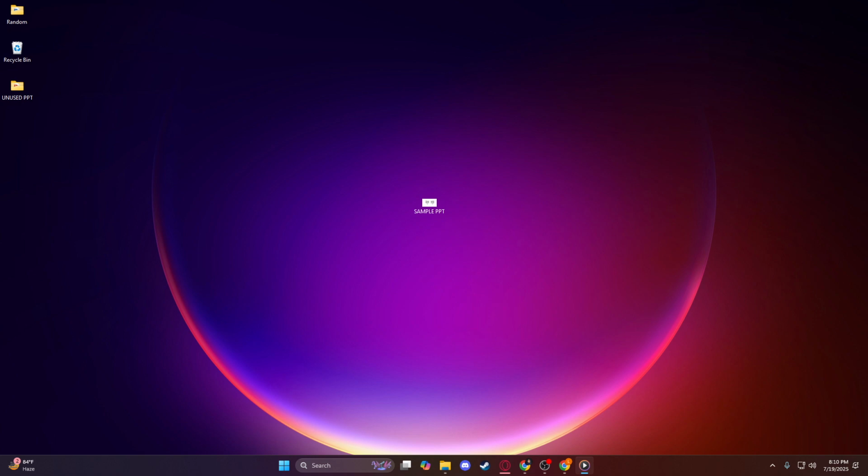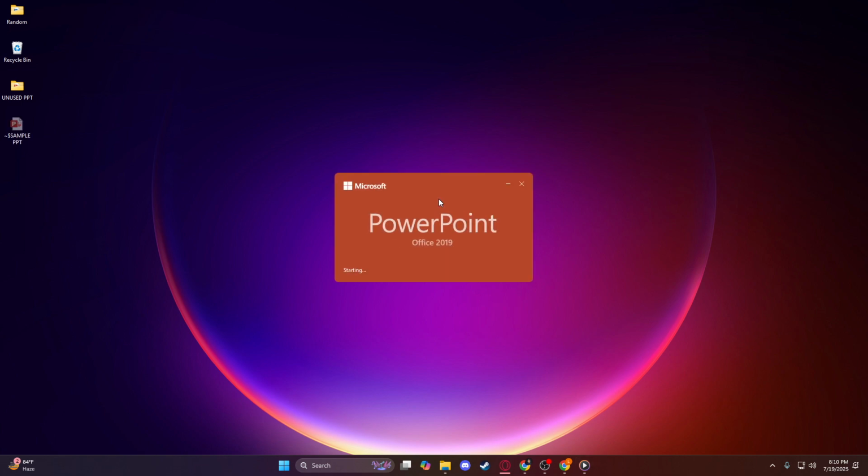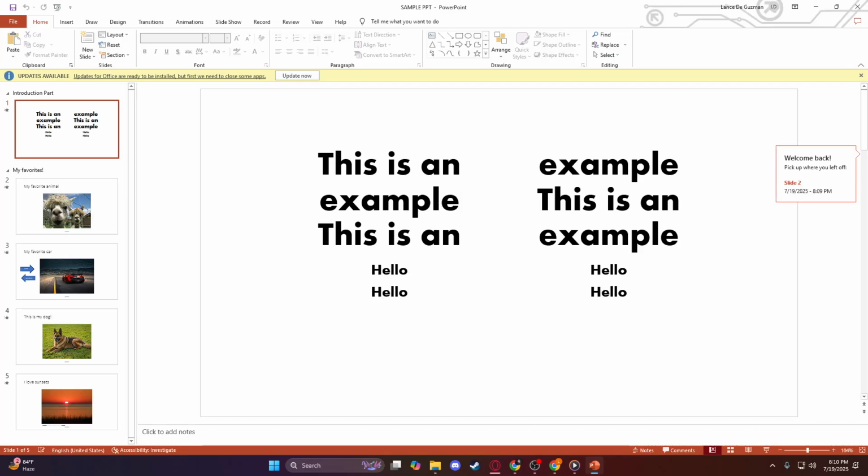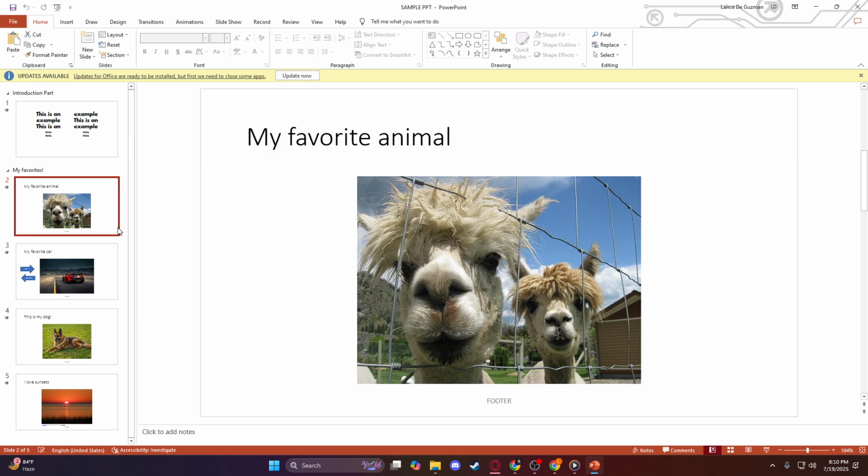First, open your Microsoft PowerPoint presentation file. If you already have the presentation loaded, just navigate to the specific slide where you'd like to add a border to an image. If not, open PowerPoint, find your file, and click on it to open the presentation. Make sure you're in the normal view so you can easily navigate through your slides.